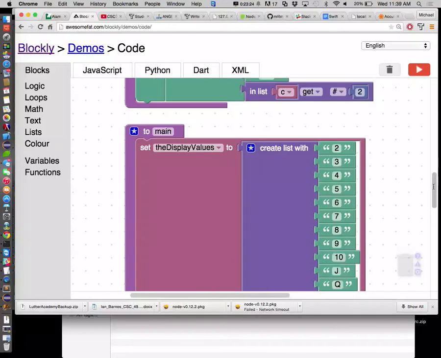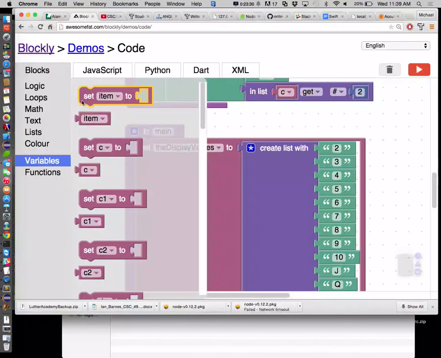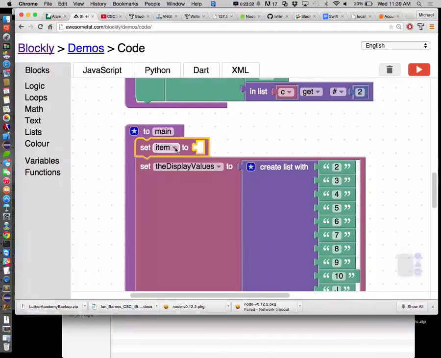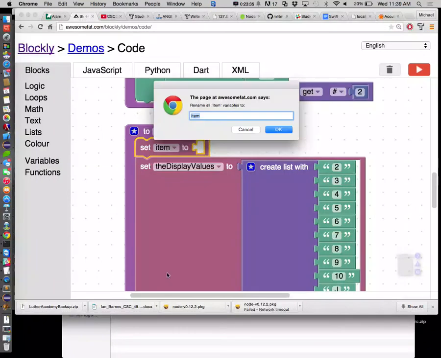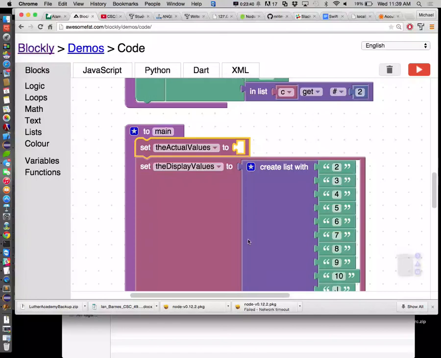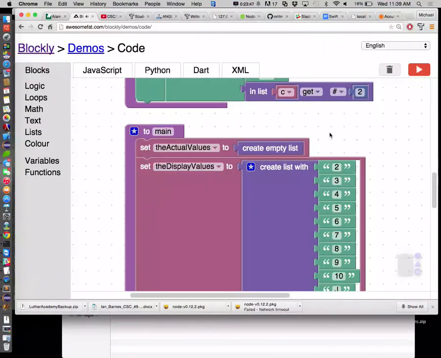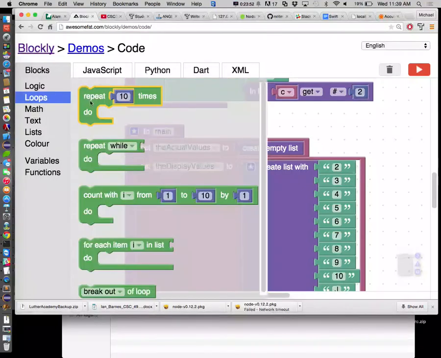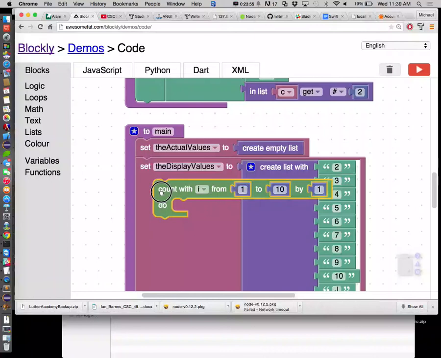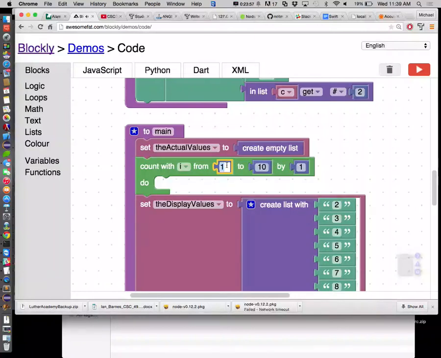So what we're going to do instead is create a variable called the actual values, and set the actual values to initially be an empty list, and then we can create a loop that counts from 2 to 14.